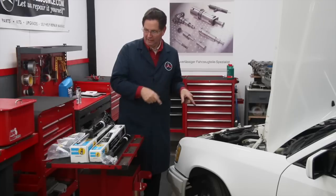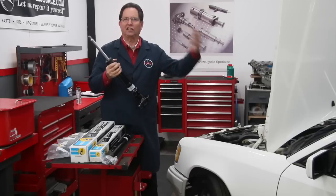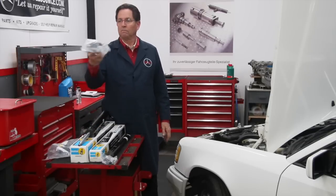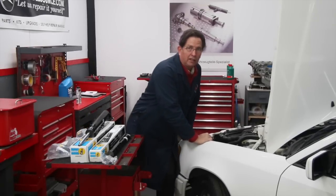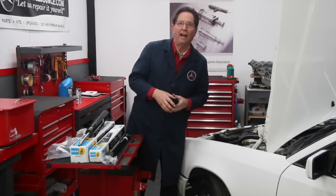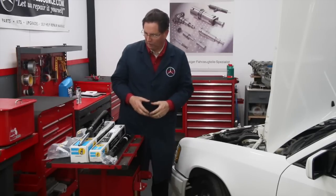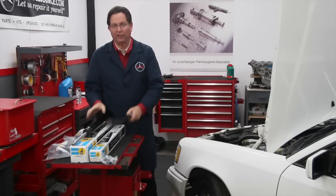Replacing the shock or strut on a W124 is not difficult. For those of you who have only replaced shocks on the 123 or the 126, you might look at it and say wow, that looks complicated — but it's not. I think you'll find in the video next week how simple it is. I've also purchased new rubber top mounts for the struts, because if I push down and put my hand right on the rubber, I can feel a little bit of movement. Looking is not enough when it comes to rubber parts. If you really want to restore that ride and handling, I highly recommend you change these top rubber mounts at the same time you change the front shocks or struts.